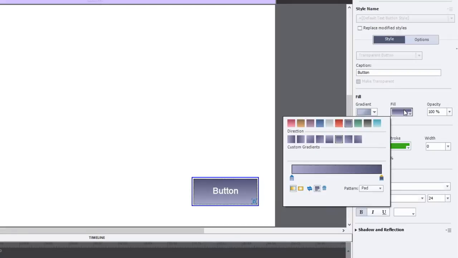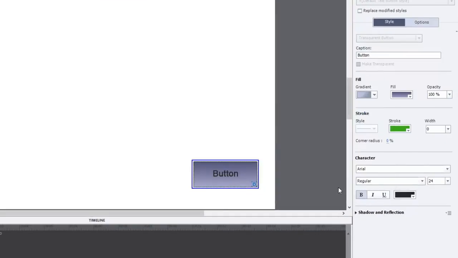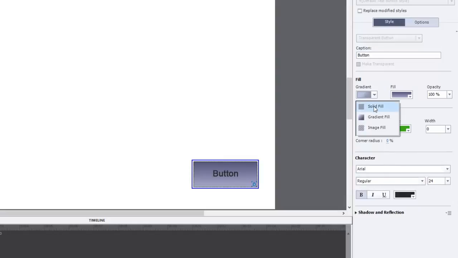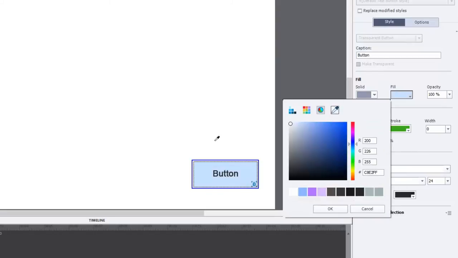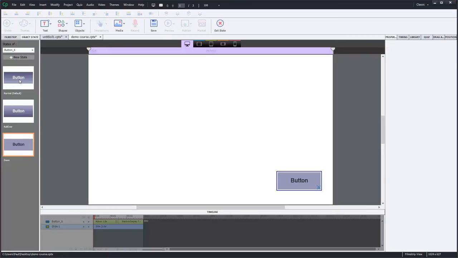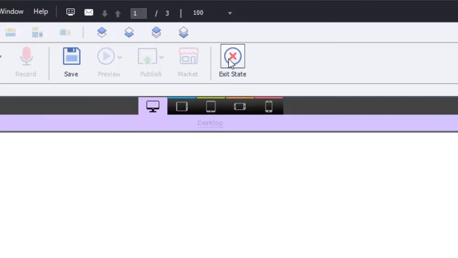I might just do a subtle change to make it look a little bit different, like change the gradient to be from, let's say, light to dark to light, something as simple as that. And then the down button, let's do something crazy. Let's change the color of the text, and we'll make this a solid color. And let's choose a color from the button itself so that it's similar. Let's choose a lighter color, actually, because I've got the black text. That's good. So now that I have my changes, there's the normal view, the rollover effect, and the down effect for that button. Let's exit the state.